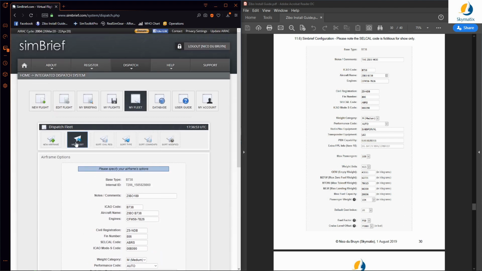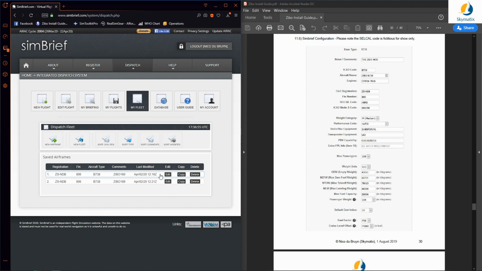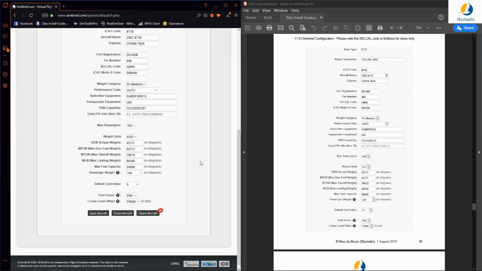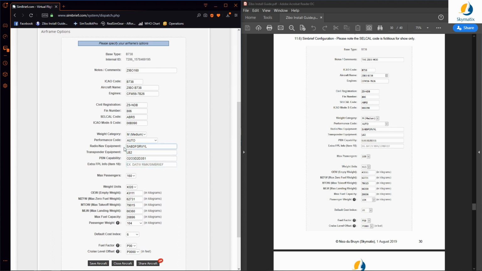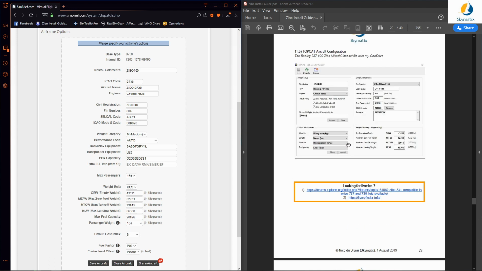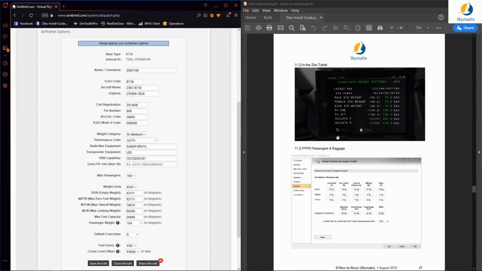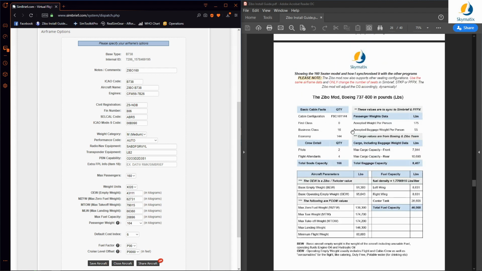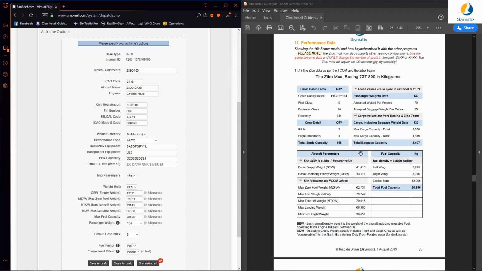If we go to my fleet and show you the 160-seater, you'll see it's the same thing. I might have changed the radio equipment and stuff, but the rest of the figures are the same. So you can pause the video or just read from that table as well. These values obviously come from these tables over here.